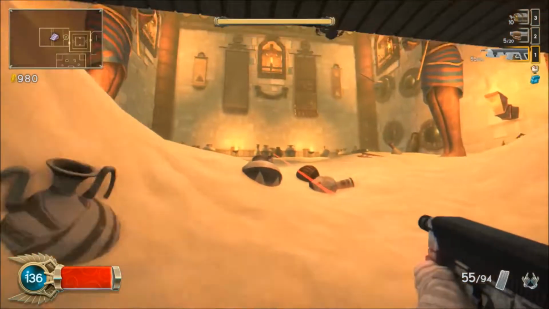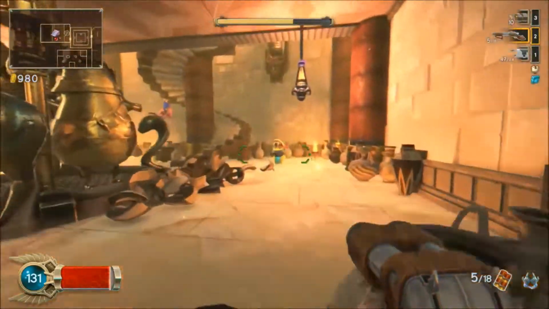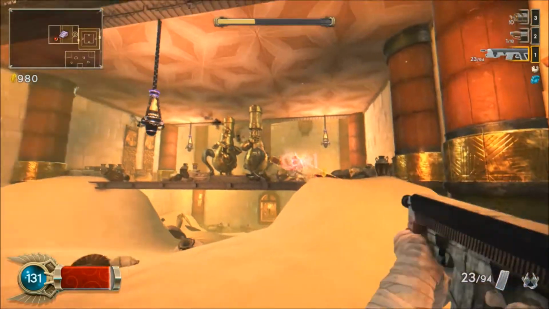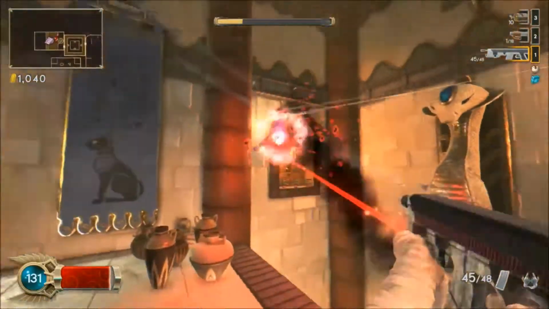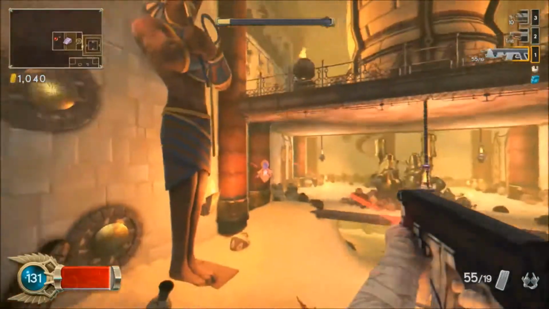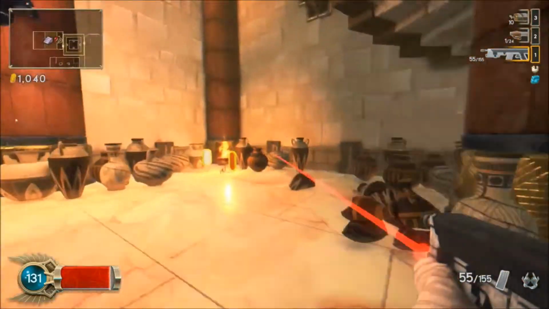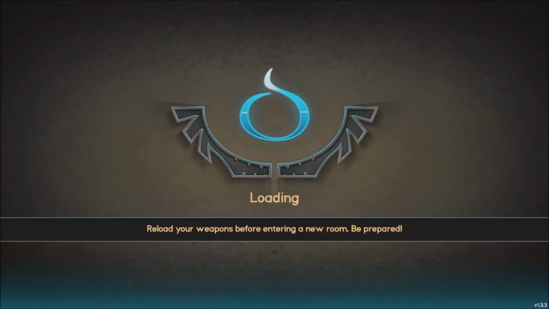They're coming. There you go. Died. Alright, where's your friend? There we go. So that is floor 1. Alright, and now we'll head on up.